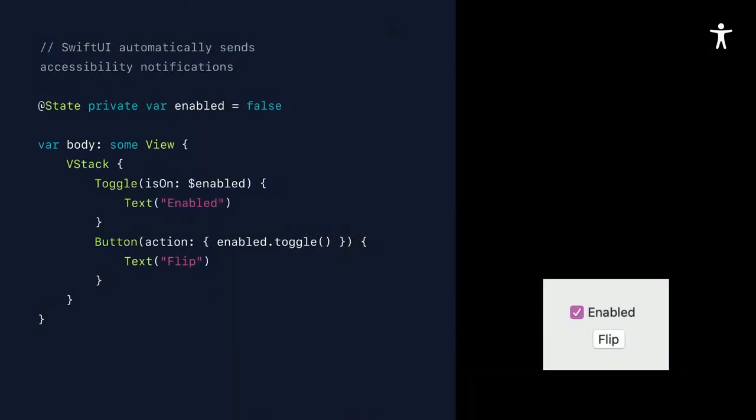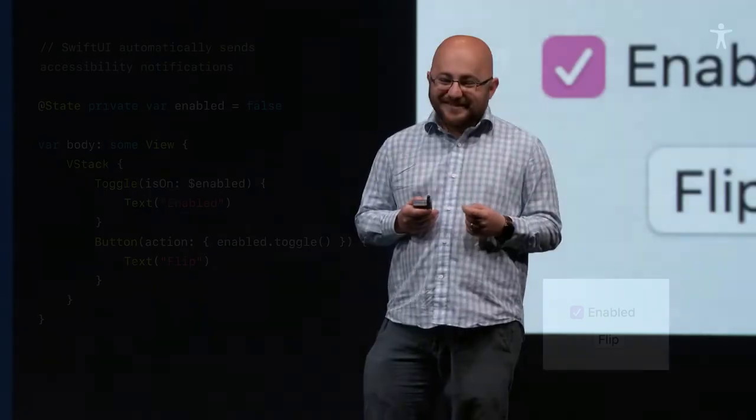We have been talking to you all conference about how SwiftUI is state-driven. Well, this is where there are some huge benefits for accessibility. Because SwiftUI really understands your state and is tracking when it changes, you never need to worry about accessibility notifications again, not even for custom controls. Yes, exactly. SwiftUI will track the state that you're using for your accessibility and send them for you. Let's take a look at how this happens.